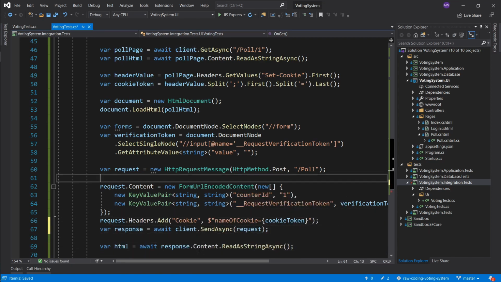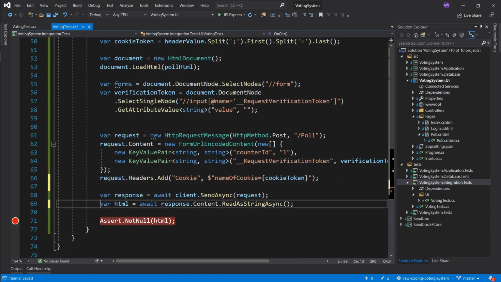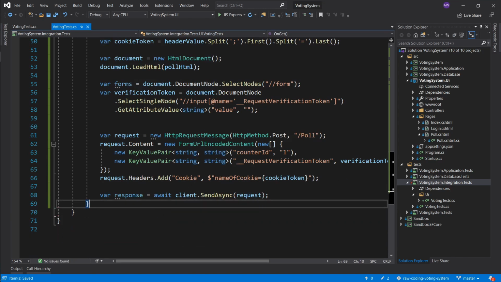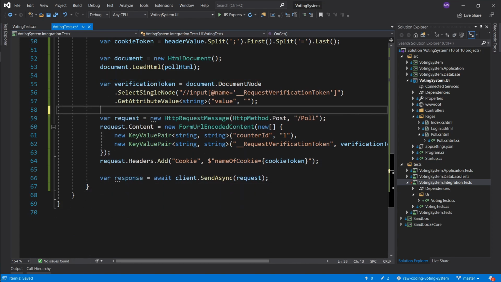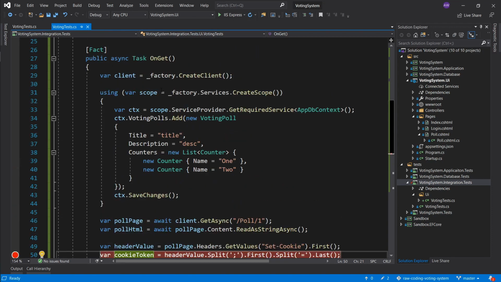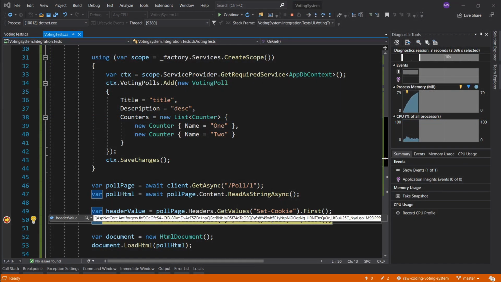Let's go ahead and bulk this together and separate this a little bit. Maybe put this here a little bit like this and remove this HTML. We don't really need this HTML, nor do we need this assert at the moment. What I want to know right now is, actually let's remove this form as well. What I want to know right now is the name of the cookie, and I'm going to show you how to perhaps simplify these form names for your tests, etc. So where we have the cookie token and header value, let's go ahead and put a breakpoint here. And again, I will just go ahead and debug this test. So here on the header value, I can see the cookie name that it's setting.